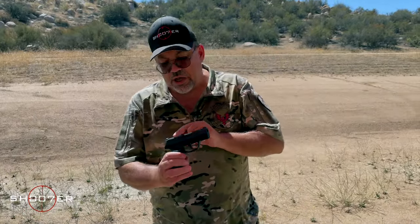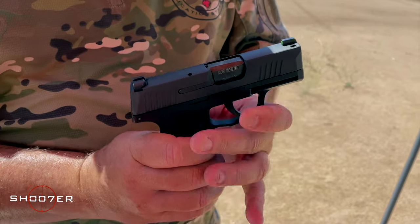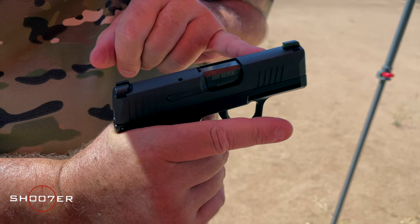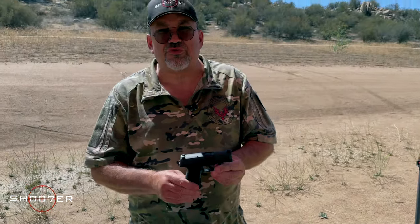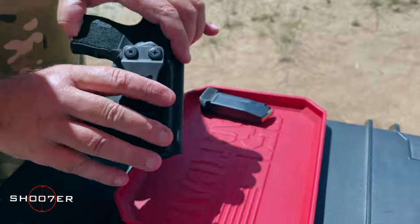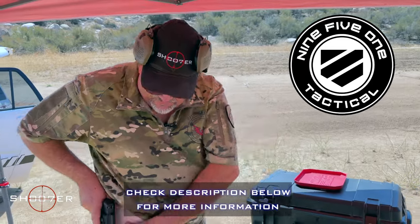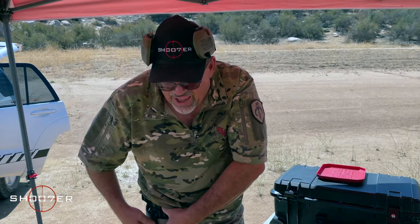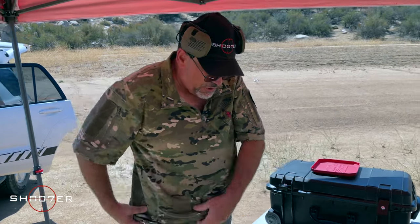It comes with some great features. It's got serrations both front and back for racking the slide — I prefer to just use the rear ones, as I've never been comfortable getting my hand that close to the muzzle. It's a great little pistol and I've been wanting to shoot this for a long time. We want to thank our friends over at 951 Tactical for providing us with a cool little inside-the-waistband holster for the demonstration. I wanted to show you how small a footprint this thing has while you're wearing it. It's got a good solid clip to hold onto your belt — it's not going to pull out when you draw.